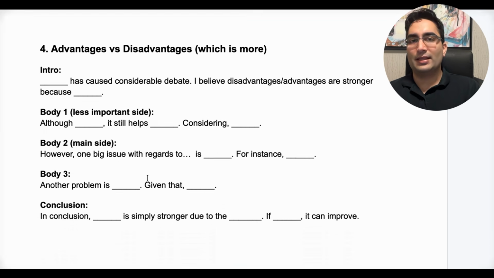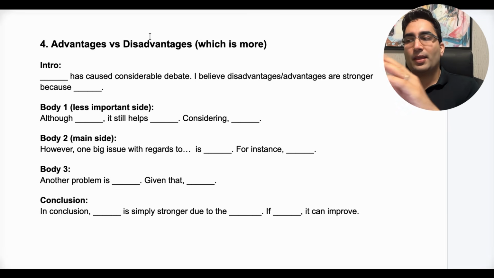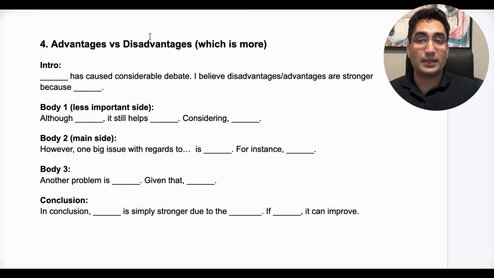4 paragraphs, we're done with our second last question type. We're now going to talk about our last question type. Advantages versus disadvantages, but which is more? By this I mean the question is going to ask you, do the advantages outweigh the disadvantages of something? That's a common question that you must have seen. This is not a descriptive question like, what are the advantages and disadvantages? It's supposed to be done differently. When the question asks you if one thing outweighs the other, you have to give an opinion.